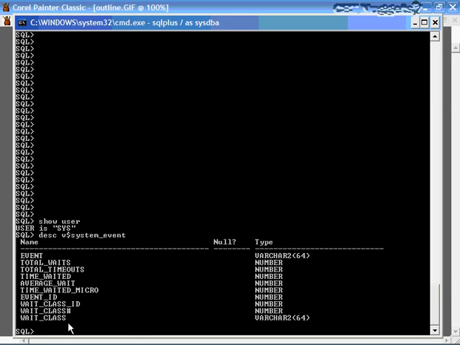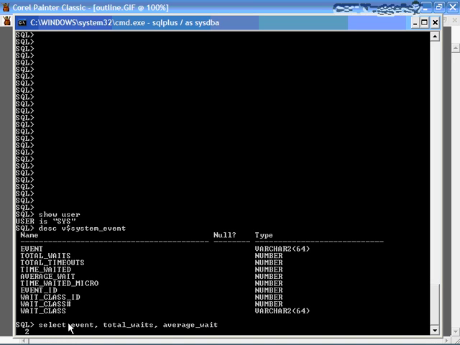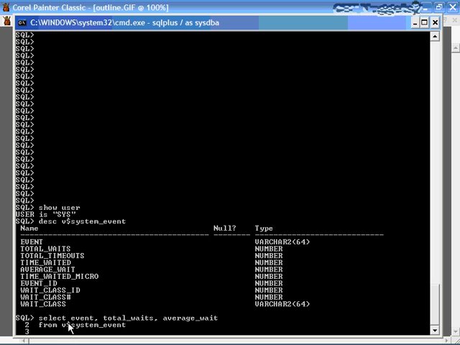I like to get the big picture of what my system is doing by saying select event, total waits, average wait from V$SYSTEM_EVENT where wait class does not equal idle.